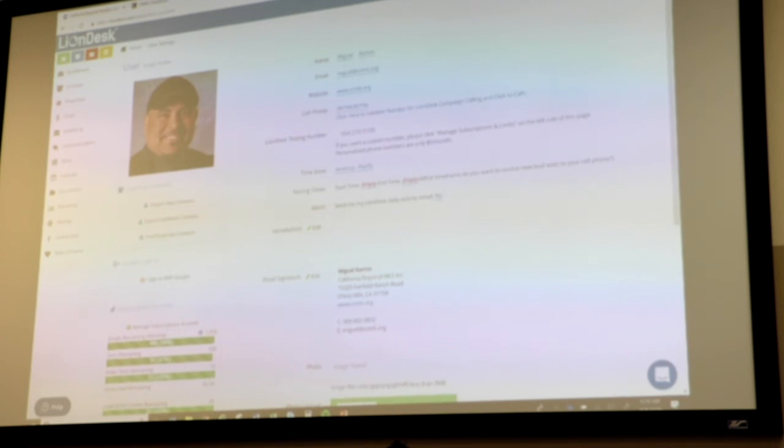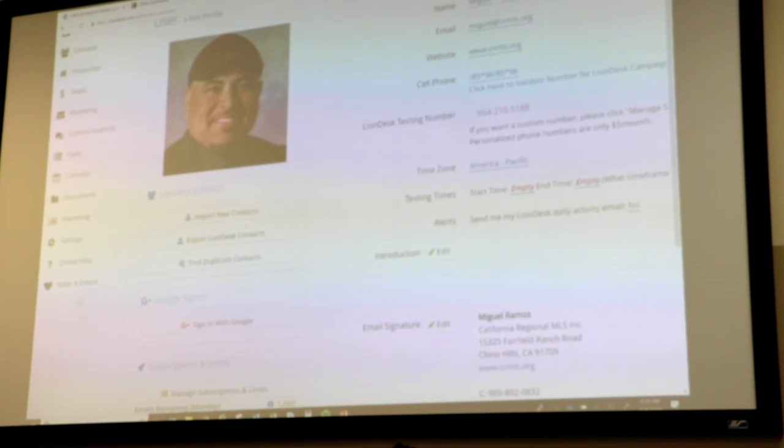Okay? So you want to be able to do that if you're going to decide to use LionDesk to do so. You guys also have the ability to import your contacts. So if you're currently using a CRM system and a different system, and you decide you want to use this one, you can actually export from this other system that you have, and you can import it into here. Or if you have it in an Excel spreadsheet, these are things that you can do to import in here.